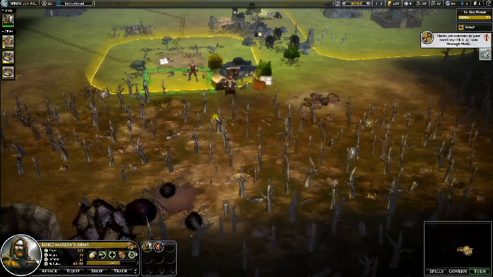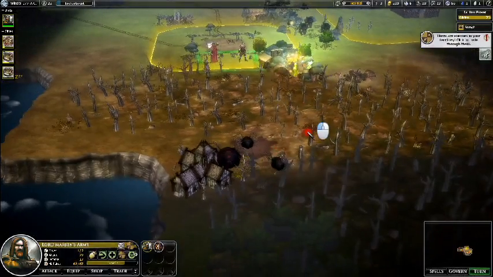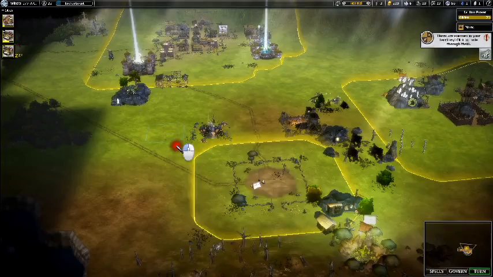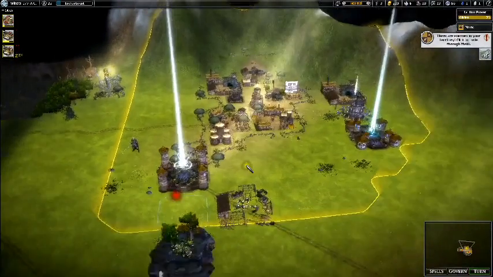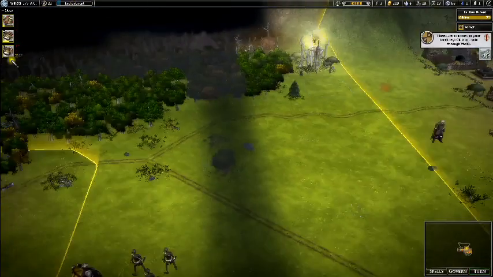Oh, took no damage. Oh boy, spiders. I need to kill some spiders. I'm gonna wait until I have some Thorkin Berserkers, I think is the unit I need. That's under enchantment. 23 seasons off.